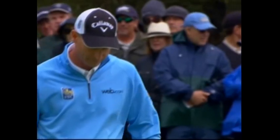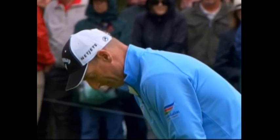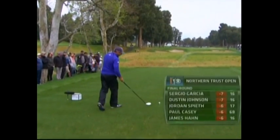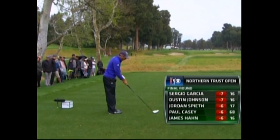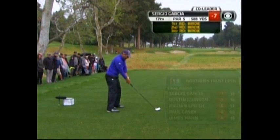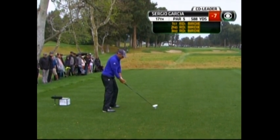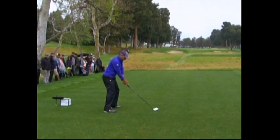Yes, and I call it playing defensively aggressive. You pick a spot that is safe, but then obviously trying to play the shot, commit and play the best shot you can to an area that if you're 15 feet out, it still won't go really badly wrong. Like a generous target, but an aggressive swing. We call that making an aggressive swing to a conservative target. Yeah, I agree. That's what Sergio needs here, too.